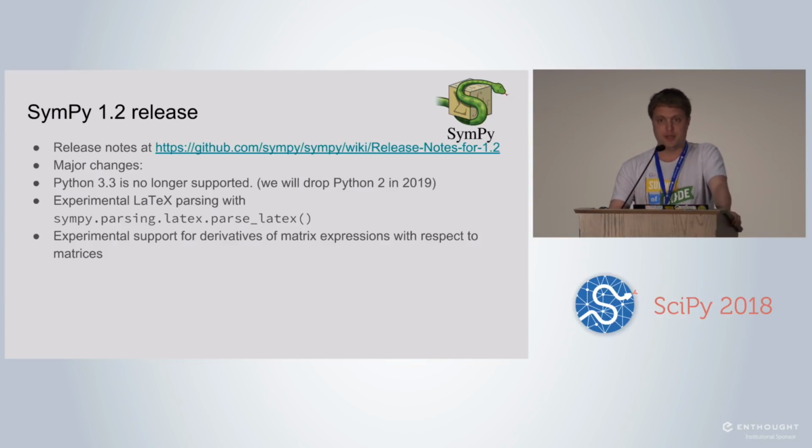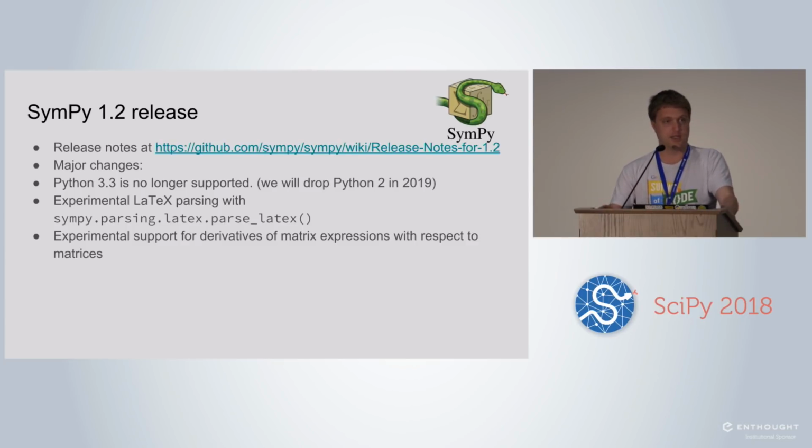Just this past Monday, we did our 1.2 release. So the release notes are here. There's actually a lot of changes, like over 700 pull requests. So check it out. But the major ones, we no longer support Python 3.3, and we're going to drop Python 2 next year. We have experimental LaTeX parsing.